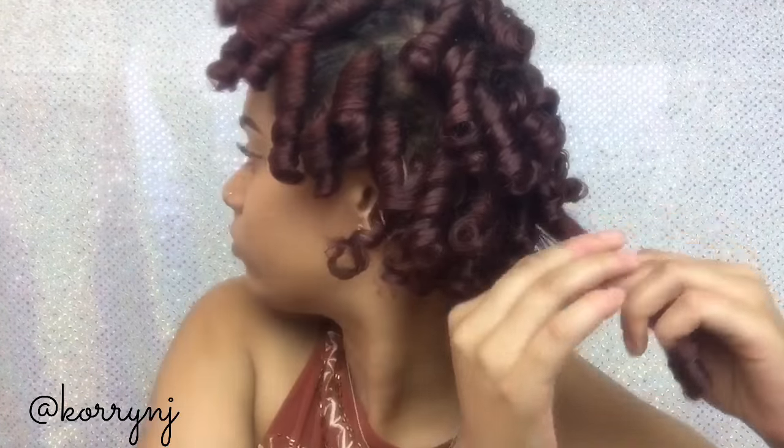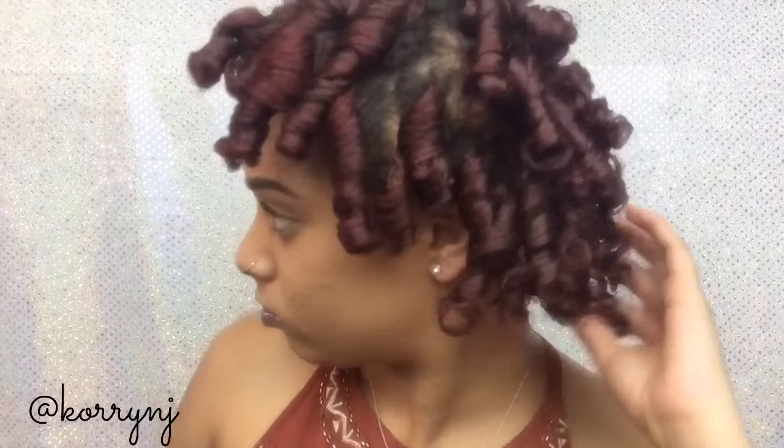Now I'm going to apply the hair growth oil to my hands, rub it together and start rubbing it on my hair just so when I start separating, I won't cause that much frizz, you know? So as you can see, I'm just pulling apart each curl. I don't wrap the curls around my fingers or anything like that, but I can feel wherever the hair wants to be separated and that's where I separate it. I don't over separate, I don't under separate. If you under separate, then you're not going to have really any volume, but if you over separate, then you're going to have really bad frizz.